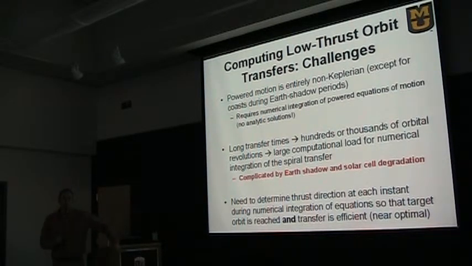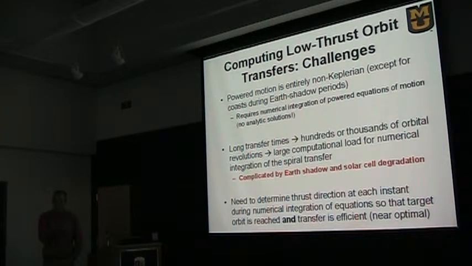It's a good point. The problem is, if I'm going to do a 200-day transfer, at some point I'm going to start to get back to the shadow condition. But you're right. You can do that so that when you get that bad geometry, you're high enough up and you're out of the shadow. So there's a way to get around it. It's true. The problem is the initial part of that transfer, you're always in the shadow. There's no way of getting around that. Another big challenge is that this is powered motion.